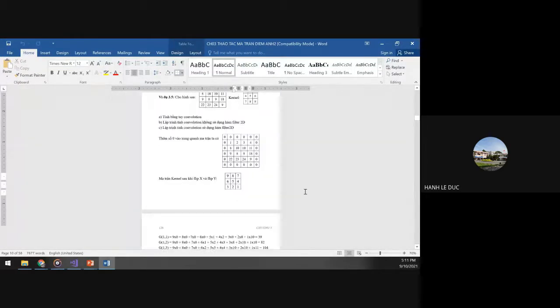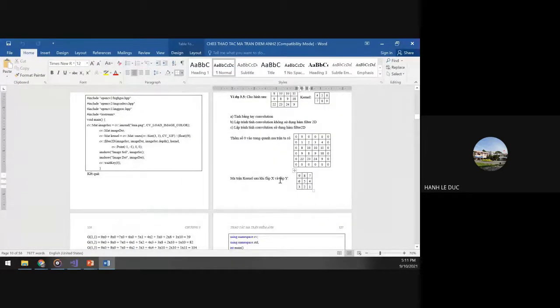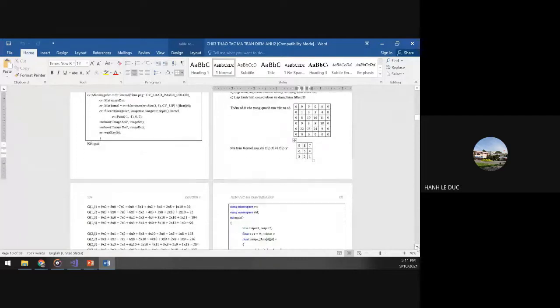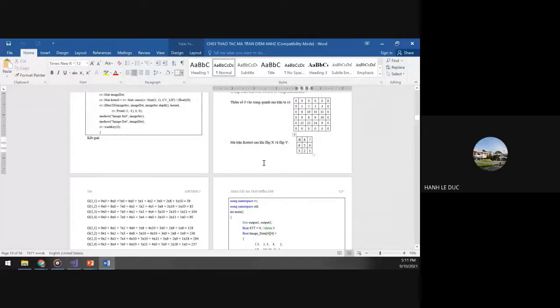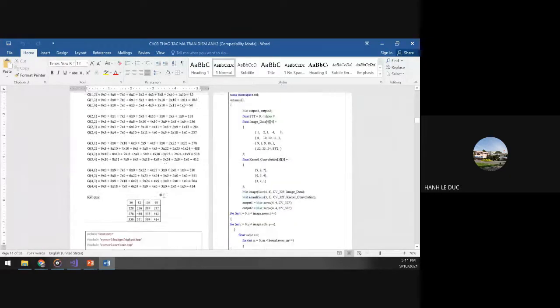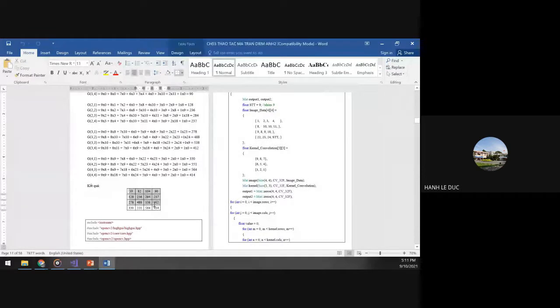This is the example of the calculations here. You can see 9 multiply 0, 8 multiply 0, 7 multiply 0, right? That means apply this one on this one, and you have this number. And this is the result of doing it by hand.